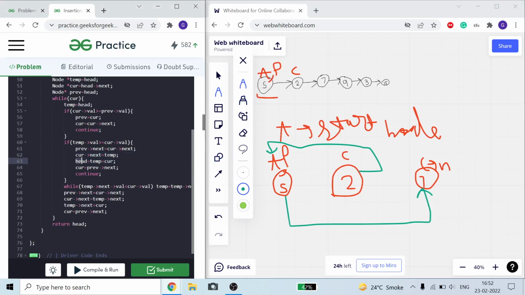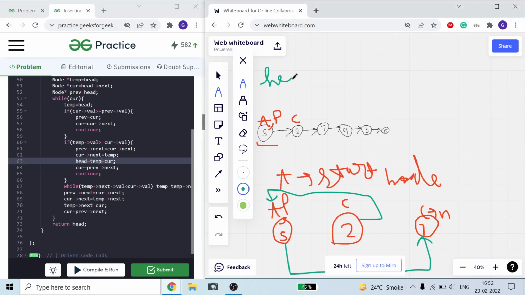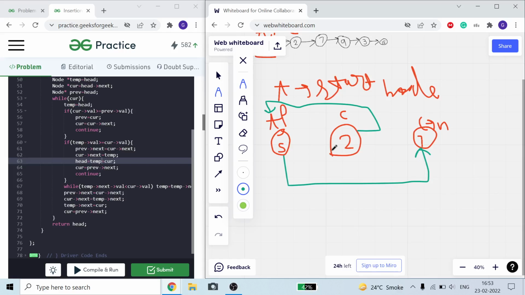Now I update my head as well as temp, because temp is equal to head, the starting of the list. Suppose there is a constant variable head which I am not changing, pointing to this node. Whatever changes in our list, it will not matter, our head will always point to the start. So I update my head and temp with my current, meaning my temp will now point to current.